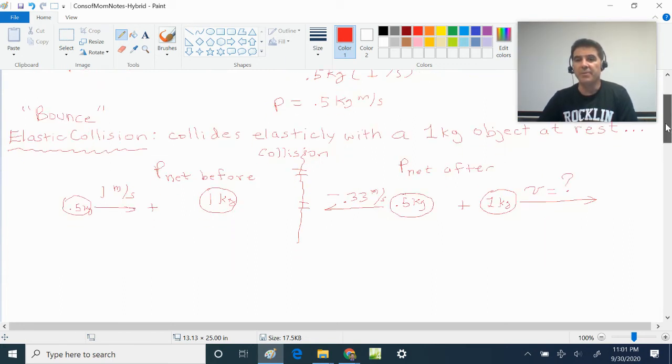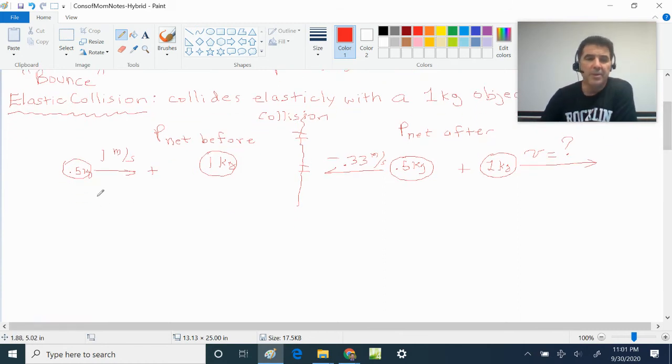And how do we solve that? We solve that with a little bit of algebra. So the algebra looks like this. I'm going to do the net momentum, and momentum is mv. So this is technically m1 v1, and that's before the collision. And this is also mv, technically m2 v2. And this total will be equal to this total here. And so this will be m1 v1 again. If we wanted to, we could call this m1 v1i for initial, and this m1 v1f for final.